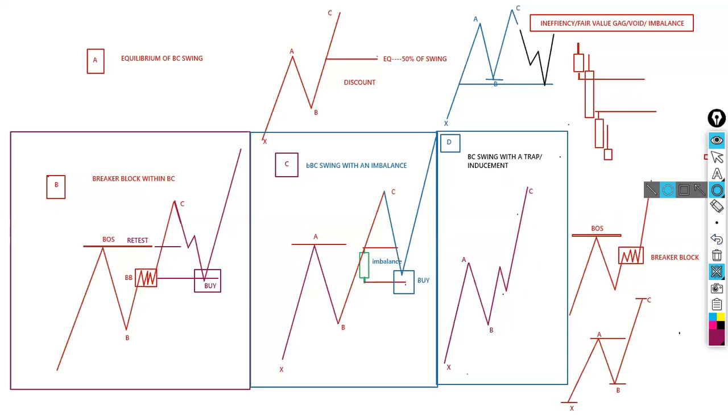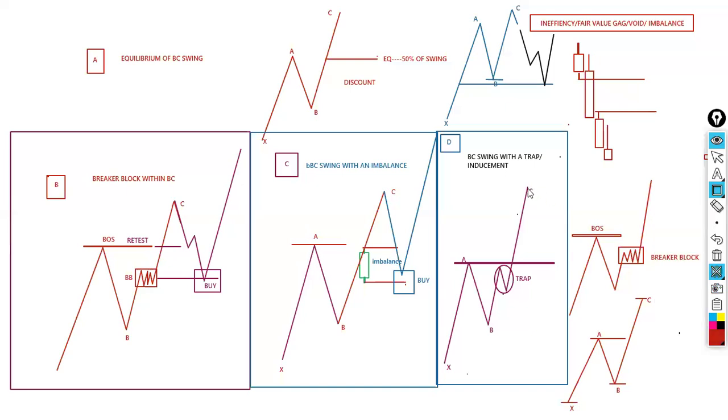What does that mean? It simply means that the market did show a sign of selling at this point, but at the end of the day, it did not sell, right? So a trap is created. This is what we'll call a trap or an inducement. So now, if I find something like this, because of the presence of a trap here, most of the time, this level will hold if price comes back to this level.